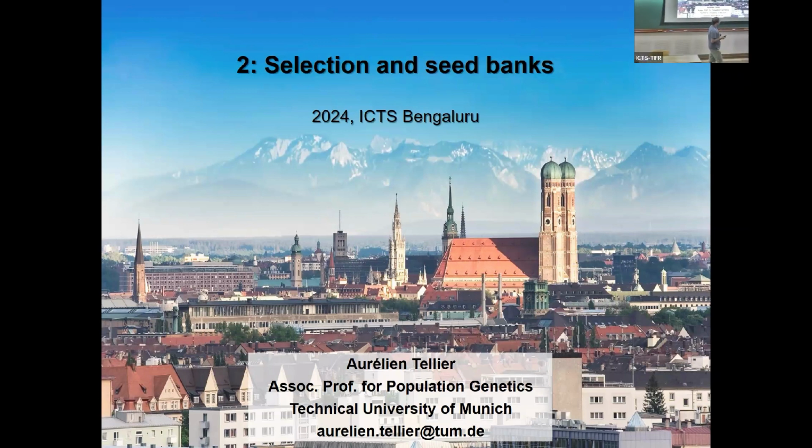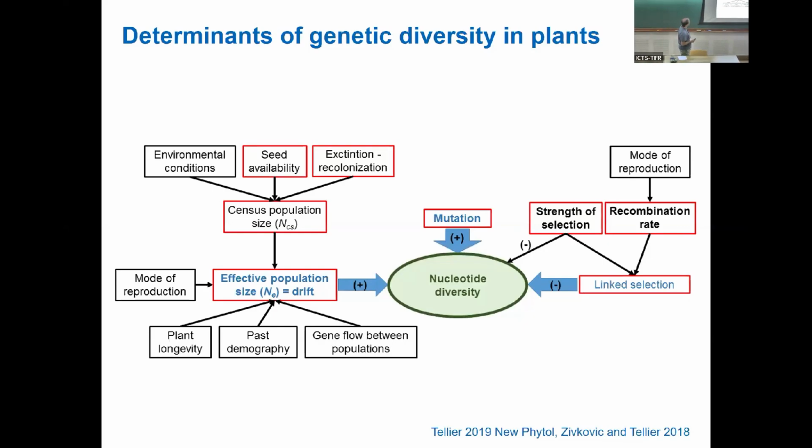So the idea is that we were also interested if seed banks are affecting the natural diversity, all the processes that I discussed. Do they also maybe affect the way selection is working? Because you delay many things happening, you have the storage of diversity which is dormant, so maybe it will also affect how selection works. Okay, so that was the idea behind this graph here, to understand what's happening to selection.